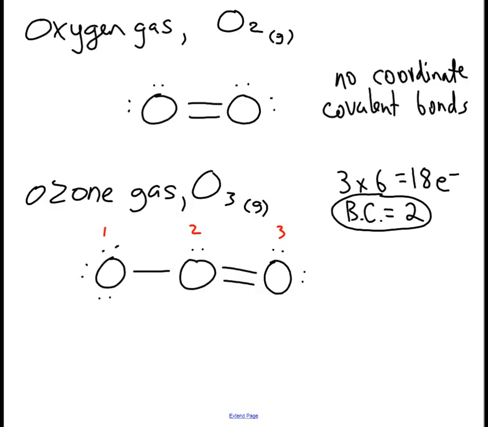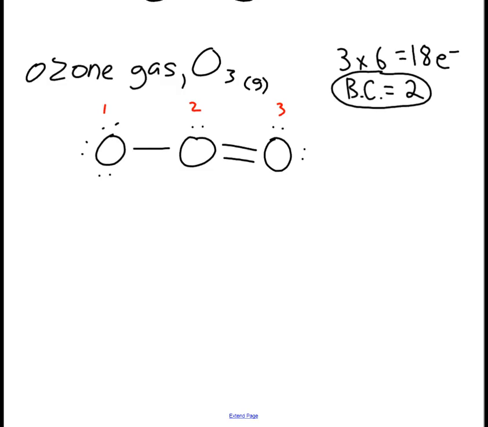Now, when we look at how that might happen as far as bonding, it's going to require a different explanation, because when we draw the electrons for an oxygen atom, we know that it has 6 valence electrons. All 3 have 6. They're unique in that, but they're all equivalent. So how do they bond differently?